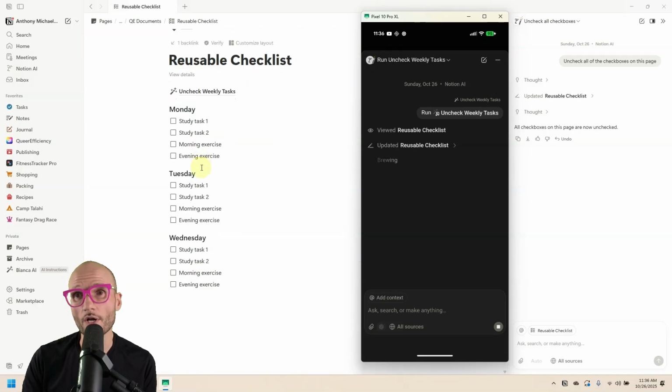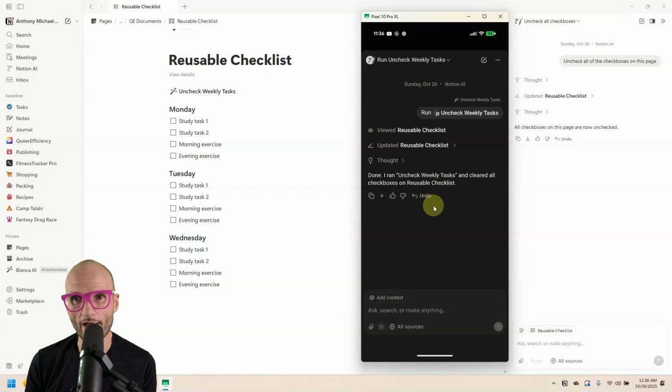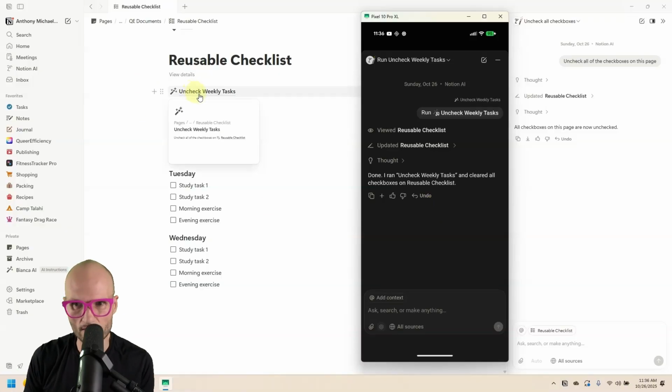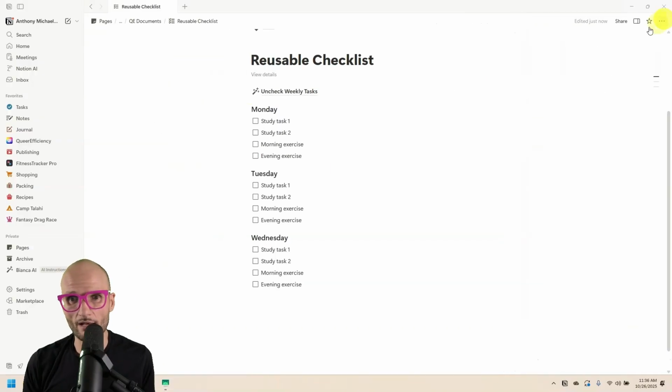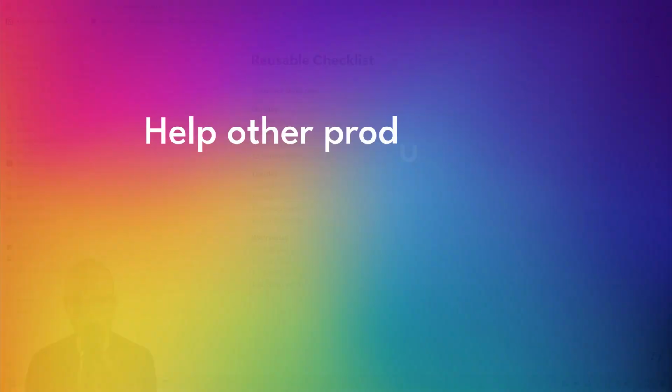So that's a way to do what you're doing. If you want to keep the structure the same and you have access to Notion's AI, you can do that from mobile. You could set this all up for mobile. Everything that we did to build this checklist, you could do from mobile. You also don't have to set up the reusable AI prompt, but it's a quicker way of making things happen. So that's an option. But there's a better option, and that is to use a database.